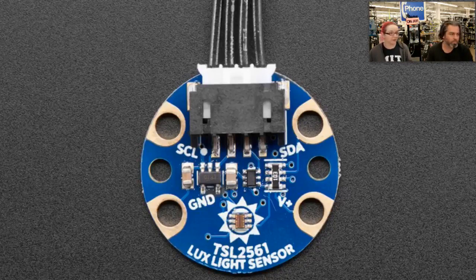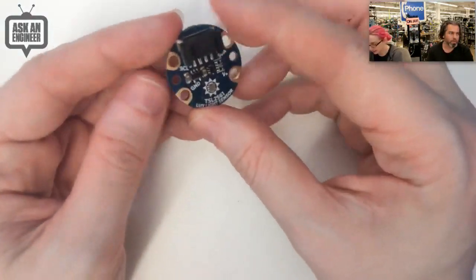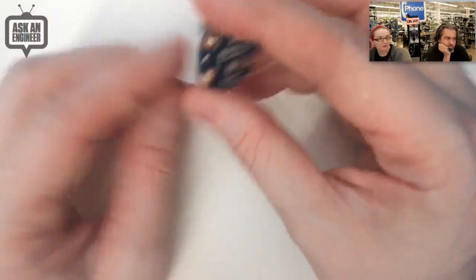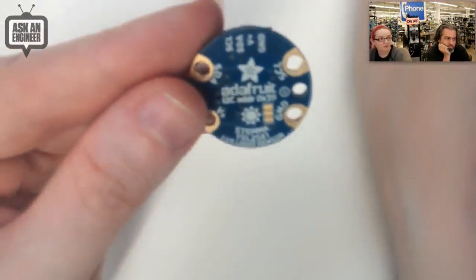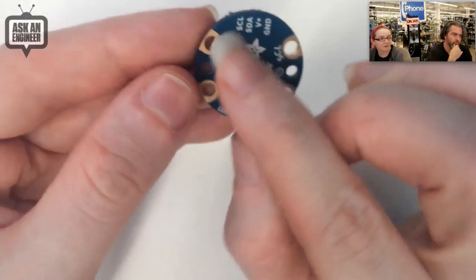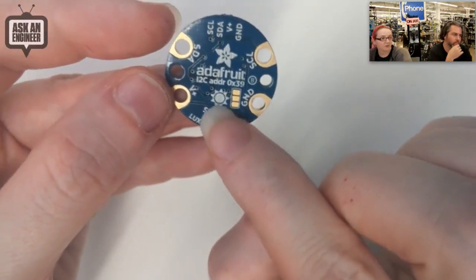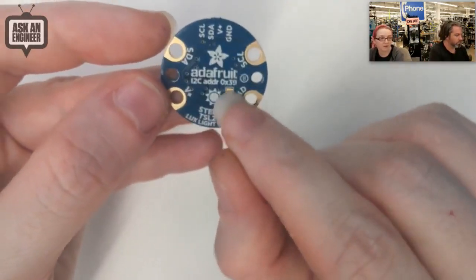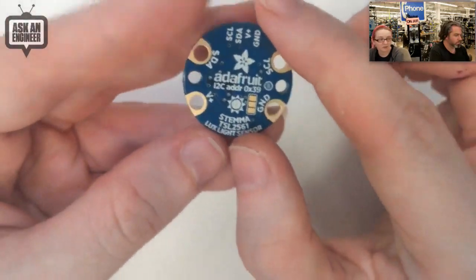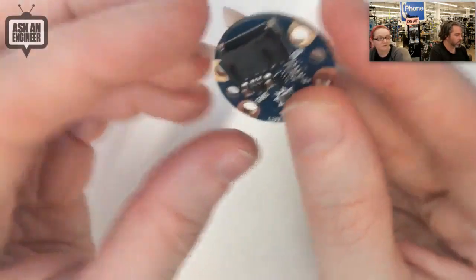We only started with one, so this is the first one. We have alligator clip pads, two plain mounting holes, and the sensor. Phil B did a really lovely silk screen — all the pin connections are labeled here and also on the bottom. It has the default I2C address labeled because it's a common question, and then you can set the I2C address differently if you have a soldering iron and want to do that.